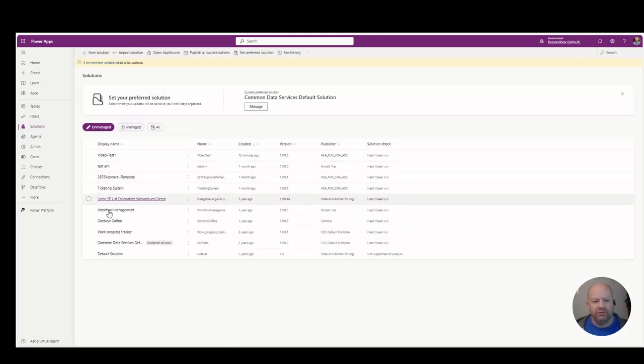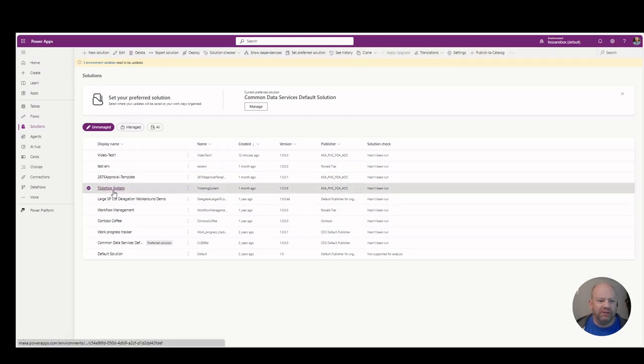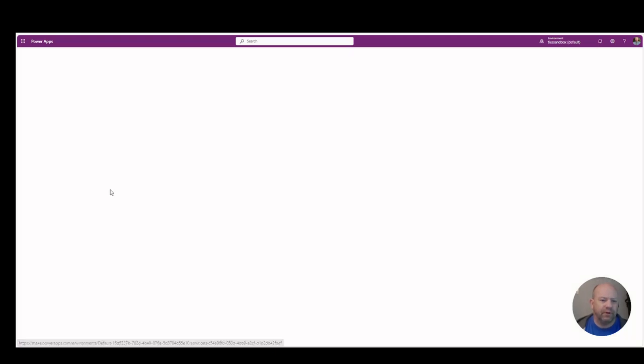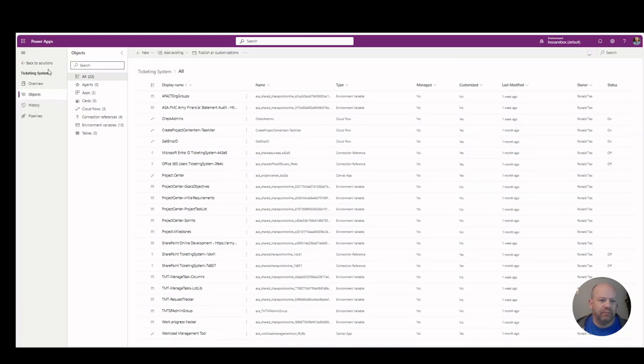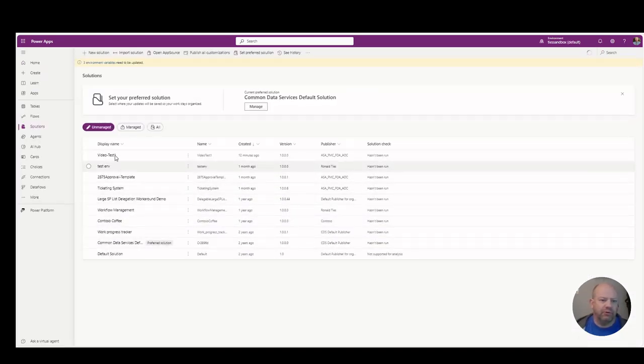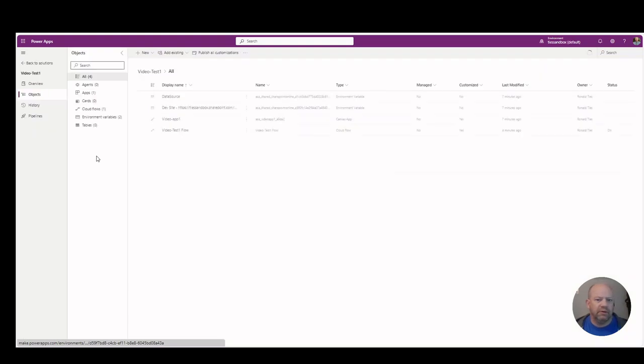Escape out of solutions here. I'm going to open up my ticketing system. Come on, open. We're going to go back, and then we're going to go into our flow making. See if it comes up. Nope, don't see it yet.